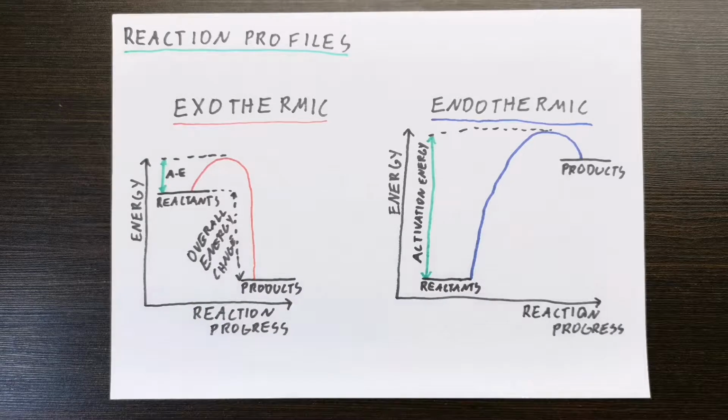What is happening here? Now, this is due to something called activation energy. What is activation energy? Activation energy is a little bit of energy that we need to supply before the reaction starts. Why? Because let's think about how a reaction starts. A reaction starts with molecules or atoms colliding together. They collide together with the required force to trigger the reaction, to stick together or whatever they're going to do to trigger the reaction. So we need to supply that energy to those molecules in order to allow them to collide in the first place.